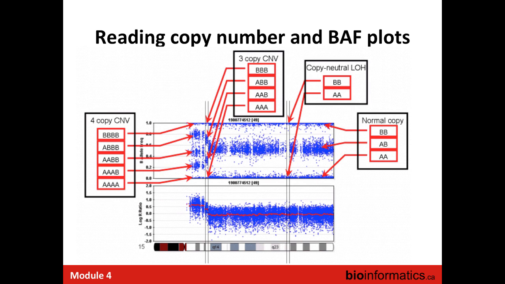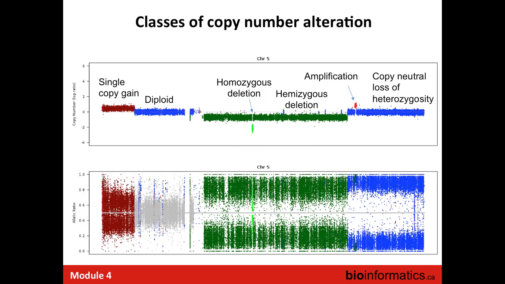Over many regions in the genome, people are heterozygous for these positions, giving a frequency of 0.5. When you lose heterozygosity or when you gain a copy, you'll gain just one of the two copies—or you could gain both and maintain heterozygosity. Here's another example showing a diploid area of a chromosome with a B-allele frequency of 0.5—a normal part of the genome. Next to it is a single copy gain, where we see a shift from 0.5. If we have a deletion, we also see a shift and no longer have heterozygosity. At the end of this chromosome we have copy-neutral loss of heterozygosity: the copy number ratio is zero, but there's no heterozygosity over the end of this chromosome.